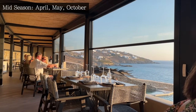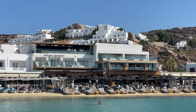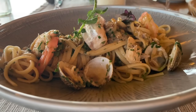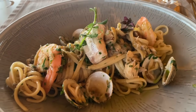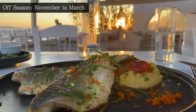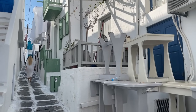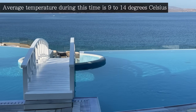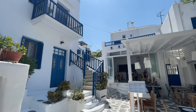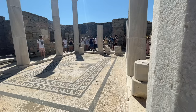April, May, and October are great shoulder options, especially price-wise, but some tours, restaurants, or activities may be running at a reduced capacity, so do check before you travel if there's something specific you're interested in. Visiting from November to March really is the off season, with most of the things shown in our previous vlog being completely closed. The upside is that accommodation prices can drop to 50% and those picturesque streets will not be going anywhere. Please let us know in the comments if you've visited during this time, as it'd be really interesting to hear your experiences.